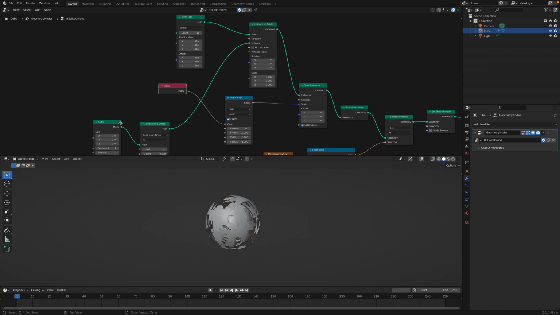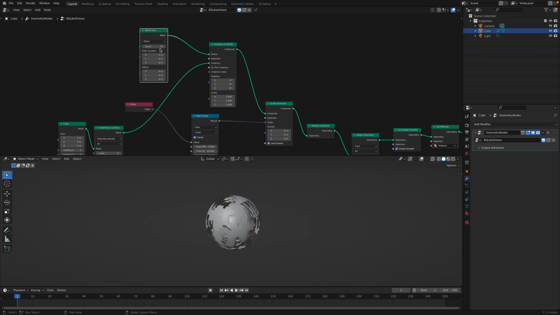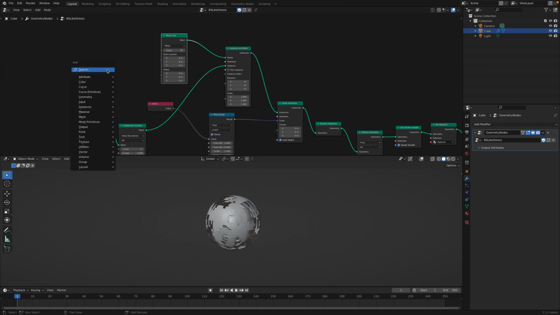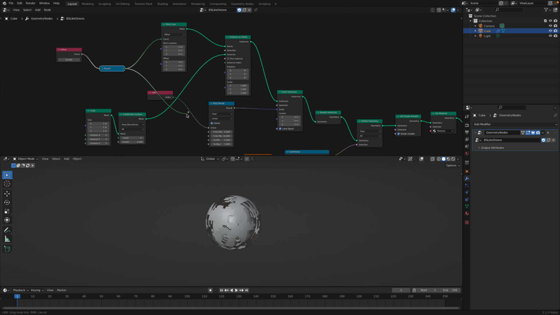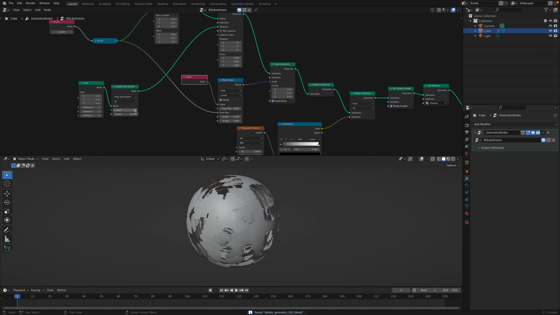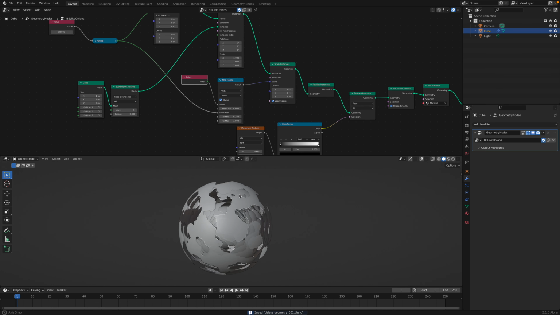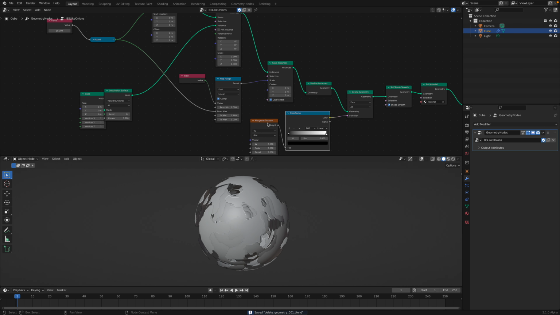How I did it was to duplicate the cube using instance on points, and I'm using this mesh line, and the count actually comes from a value. So let me add something here. A value, and I just turned it into an integer, and this also can go into this map range. So now we have a complete setup. The cube is being subdivided using this Musgrave color ramp.